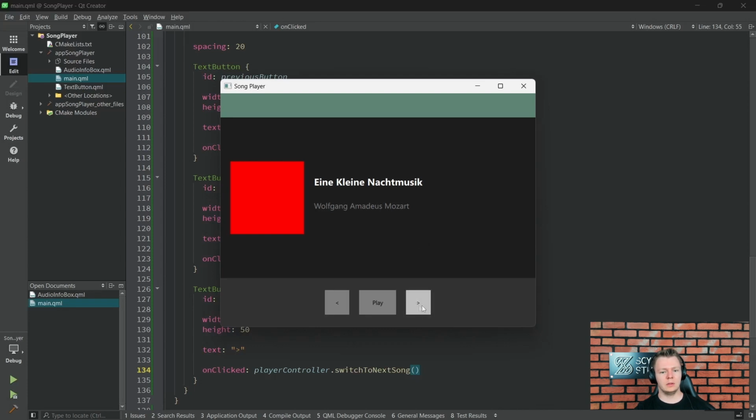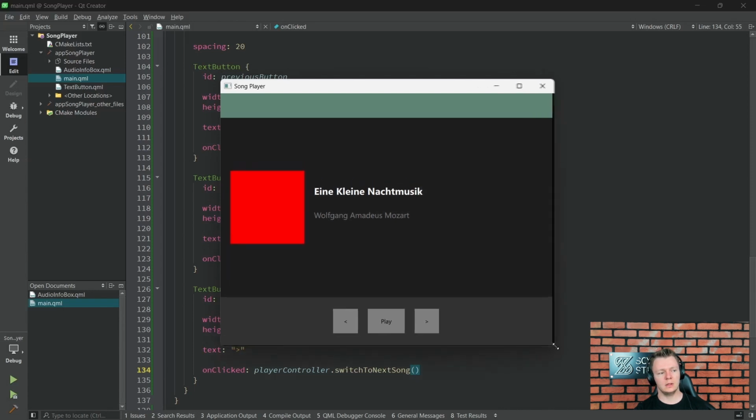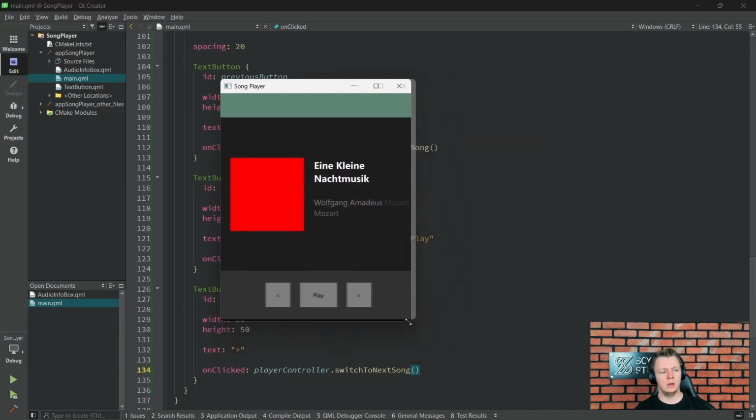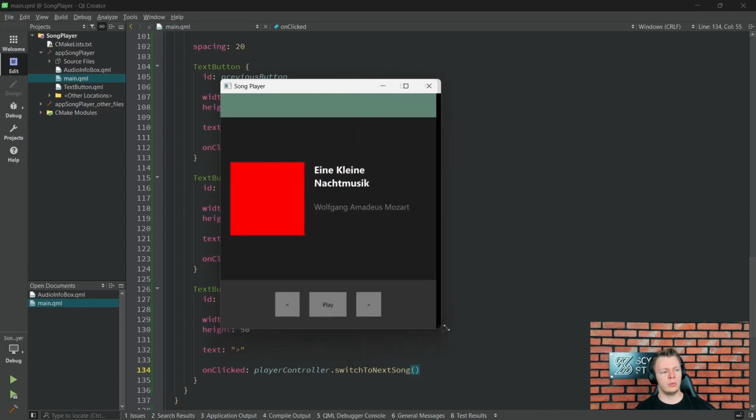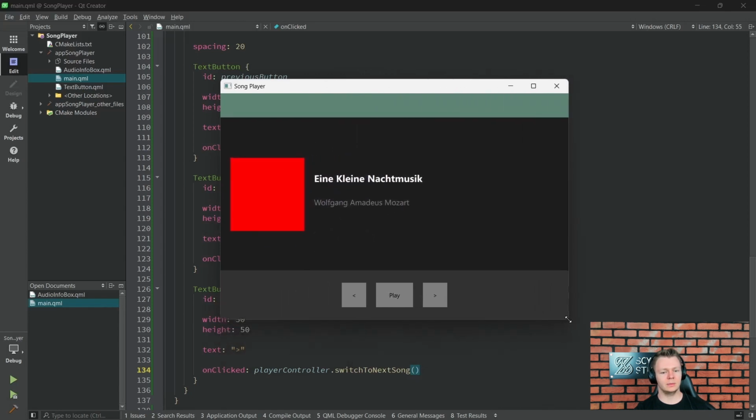And yeah, buttons change colors on the mouse area hover and press state. And when we click on the play button, we see that it changes player controller's playing value and text changes as well. Also notice that when we resize the window, text labels wrap words as expected.